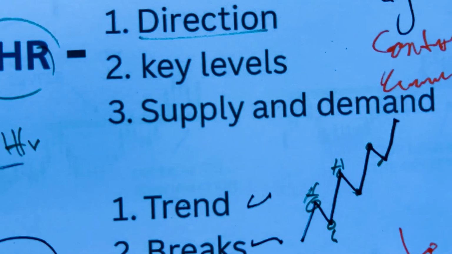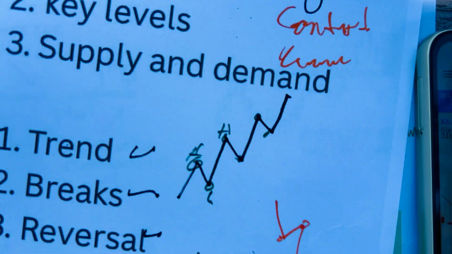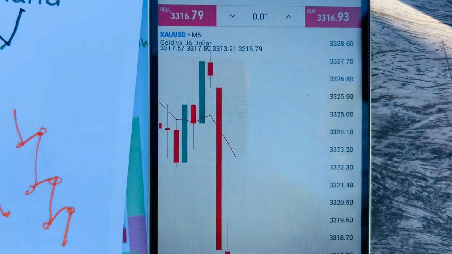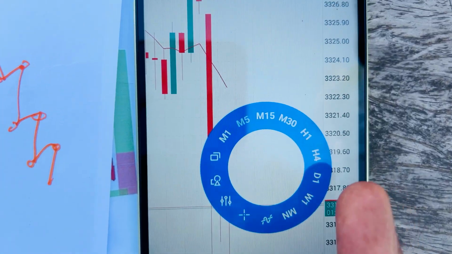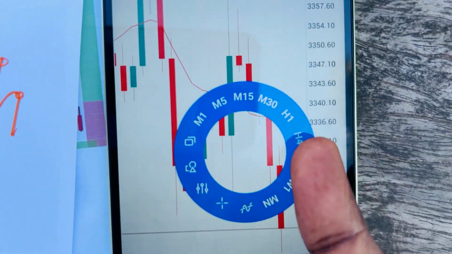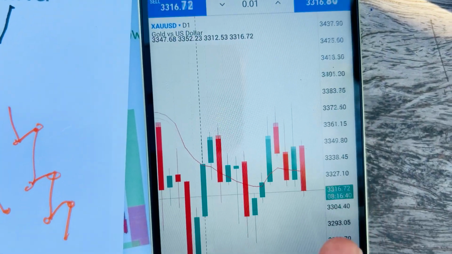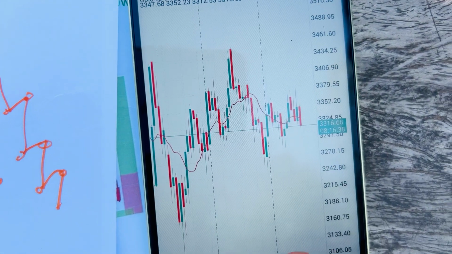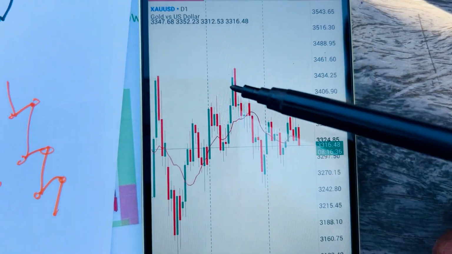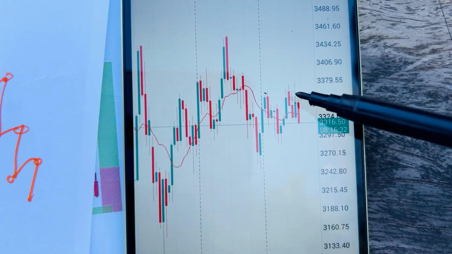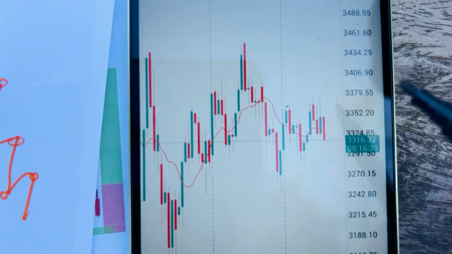How do you understand the direction? We can make an example right now. Let's say we use our trend. This is called a section chart. We tap here on H4 and go to the daily time frame. What we're looking for is, we zoom out. Please make sure it's important for you to zoom out. You look here, this is the highest, this is the lowest. Highest, lowest, highest, lowest. The market is now ranging.